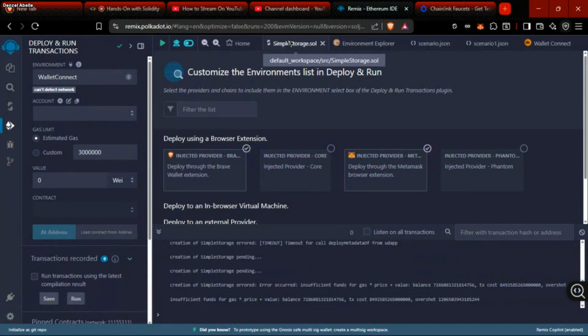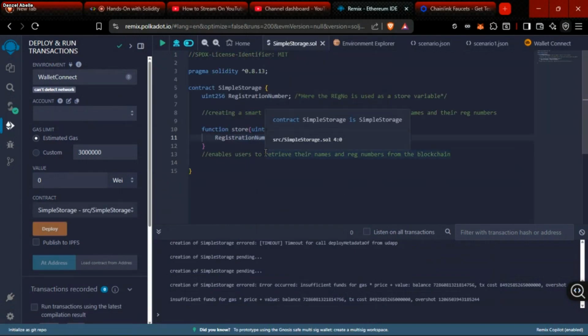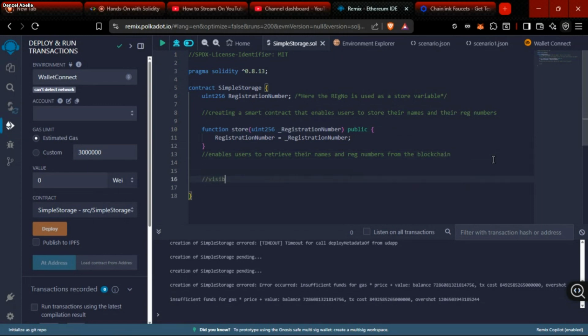For example, if we look at our code here, we labeled this function as public. So in visibility, we have four different visibility specifiers. These visibility specifiers include the public specifier. I can just write here. So we have the visibility specifiers, and we have four. The first one being public, which is known to most of you.